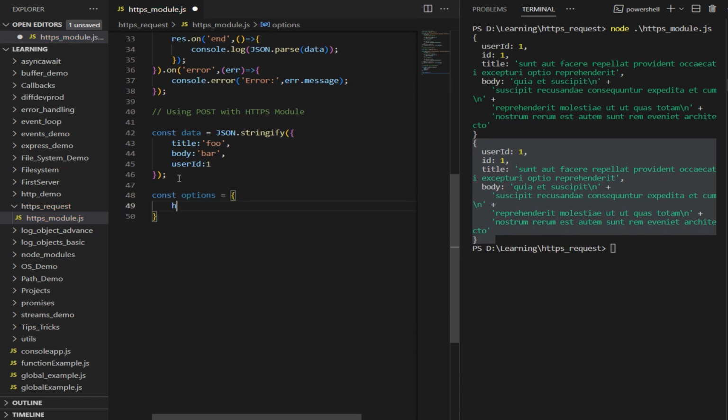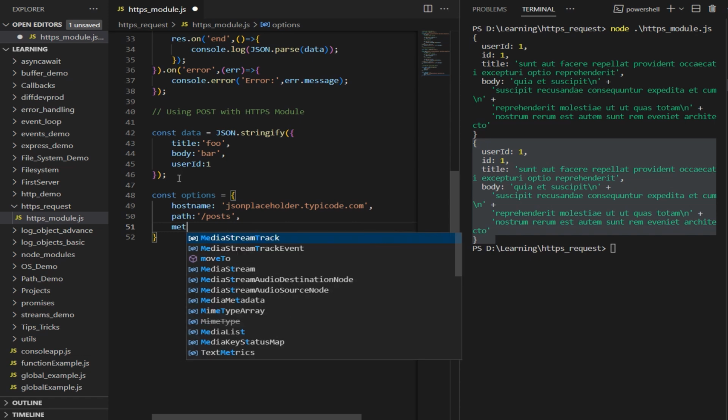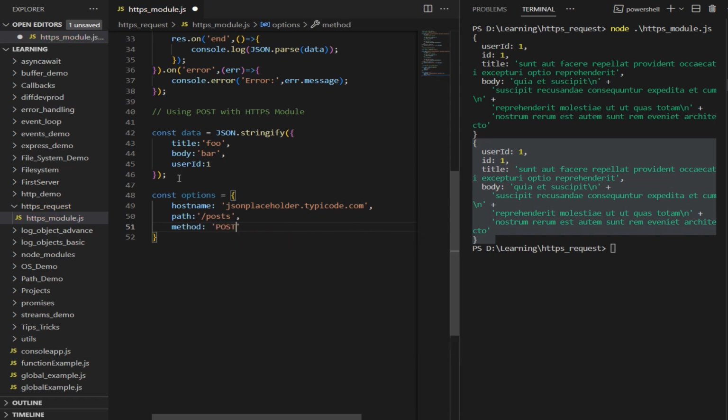Here I'll pass the hostname, jsonplaceholder.typicode.com, the path, posts, and the method. The Content-Type will be application/json, and the Content-Length will be data.length.